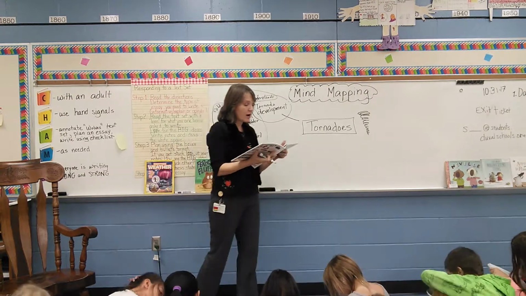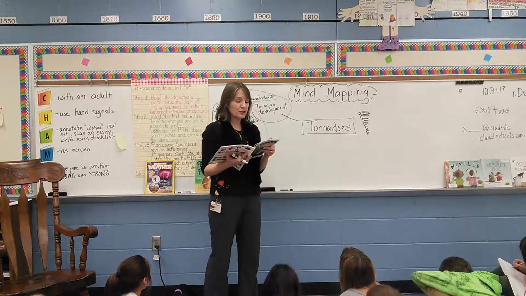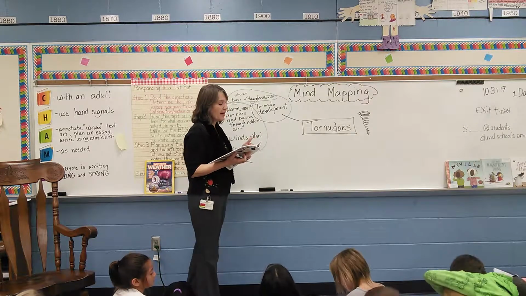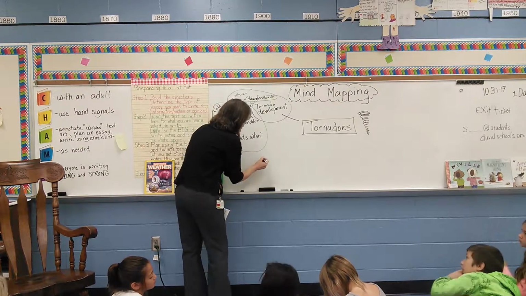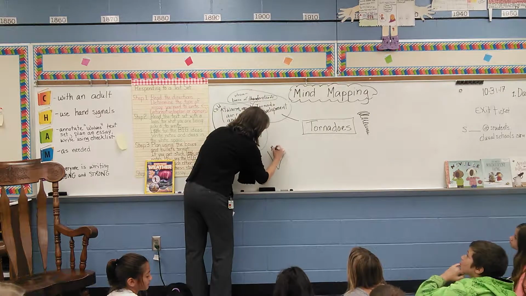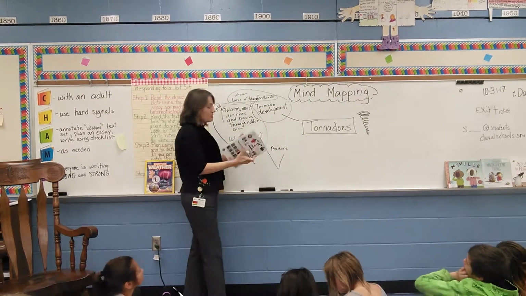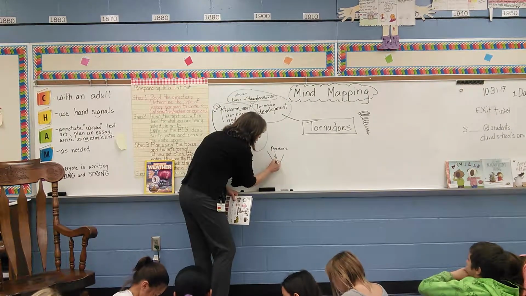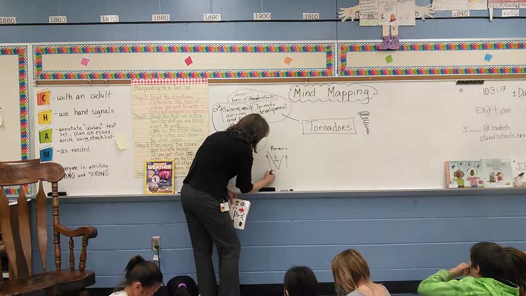And then we talk about the pressure. Remember, we talked before about atmospheric pressure. That's what they're referring to. The pressure at a tornado's center is lower than at its edges, creating a funnel that sucks up everything. So if I was going to draw this, I would want to create a funnel. Okay? And the pressure, when I talk about the pressure, it says that the pressure at the tornado's center is low, and then we have high.